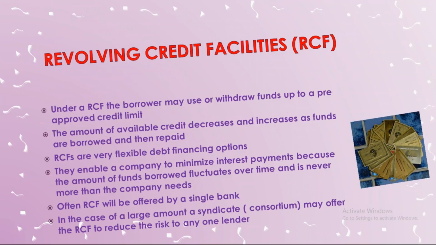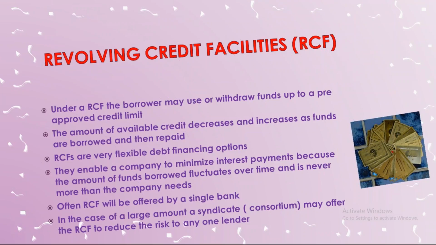But if you take a loan, say a loan of $10 million, whether we use it or not, from day one we have to pay interest on the entire 10 million. But if you take a revolving credit facility of 10 million, today if you use 1 million, you pay on 1 million. Tomorrow if you use 3 million, you pay on the 3 million. Next day, if you deposit some money and it comes down to 2.5 million, you pay on 2.5 million. So it's like a big mega overdraft, I would say.